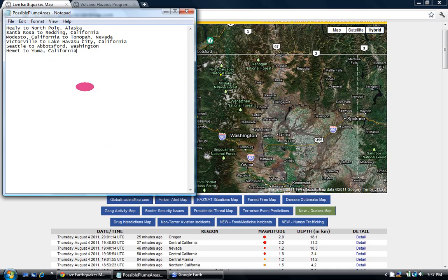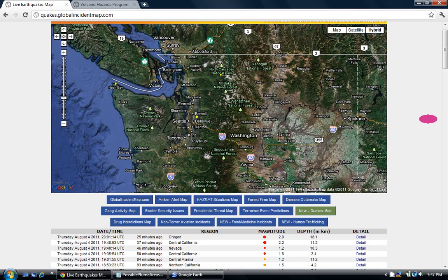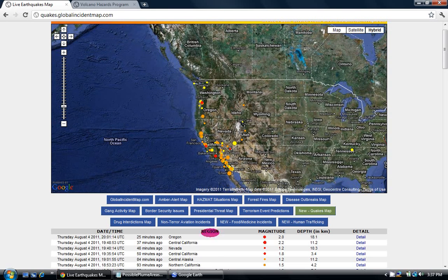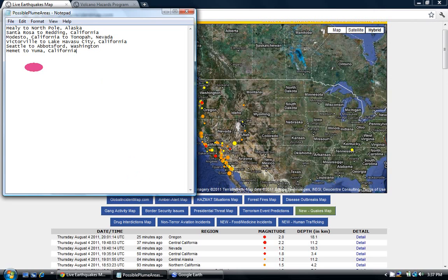So basically I've made this list because I am not always able to be watching radar, but I really want us to be able to prove that this is something volcanic, that there's something venting, that it's not just military, it's not just fire. We really need to get some kind of flat proof to show people that this is plausible. Since these areas are volcanic and have already had earthquake activity, in my head, and I'm not sure if this is accurate, that would mean something else could happen in regards to venting. So I've written these out for you guys.